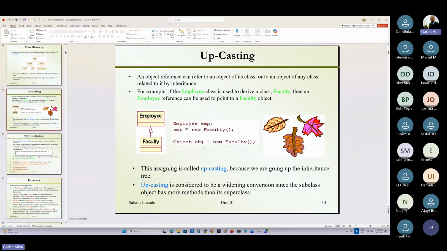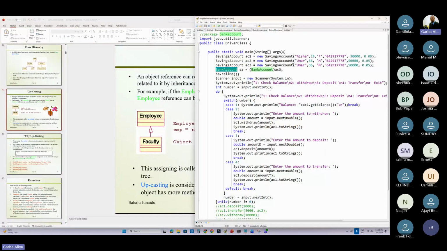And as well, we can also use an object, because Object is the ultimate superclass of all classes. So we can use it. As you can see here, I can even make this one say savings account. I can use an object here.